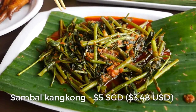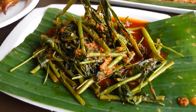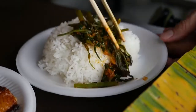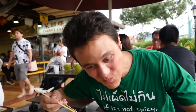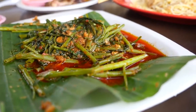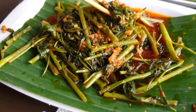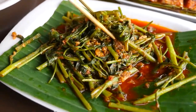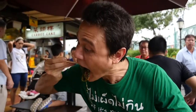Also at the same stall we got some water morning glory with sambal as well. There is a nice little pool of red oil below there and all that chili sauce. I'm gonna add this to my plate of rice. Oh, that's awesome as well. You can really taste the shrimp paste in there, and it's almost chunky with little bits of shrimp — really, really good. You can taste a lot of garlic in there and a little bit of chili oil. The actual water morning glory is stir-fried on a nice hot heat, so it retains its fresh crispness while just being slightly cooked. That is my kind of vegetable dish.